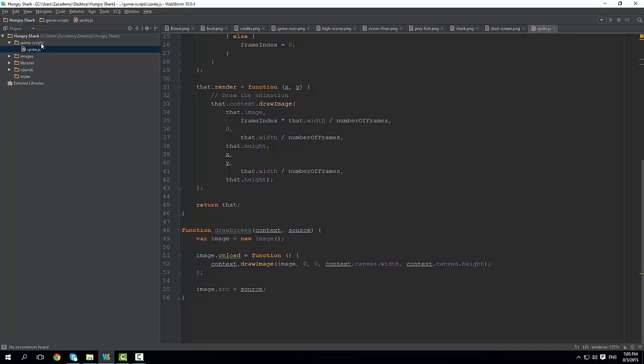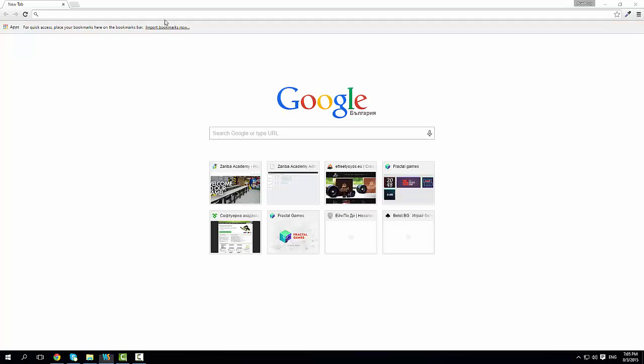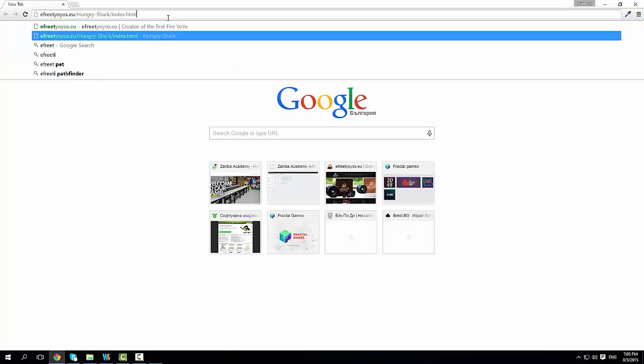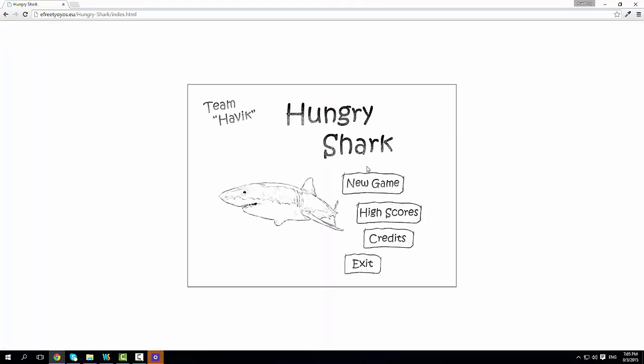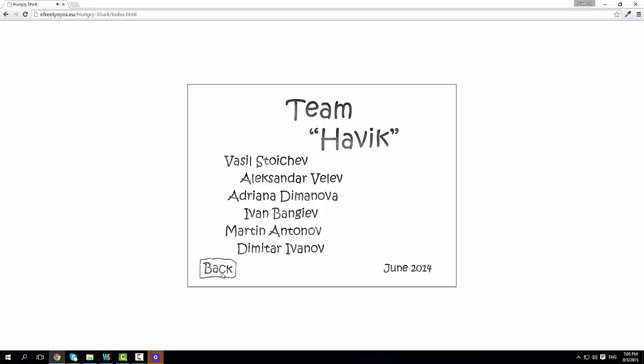So let's start with the game. I'll play it once again so that we can define the elements inside and put them in some order in which we should be doing them. I already gave you the default, the free curious hungry shark. Please work. Right, so the menus, the high scores, the credits, and so on, we'll do at the end.